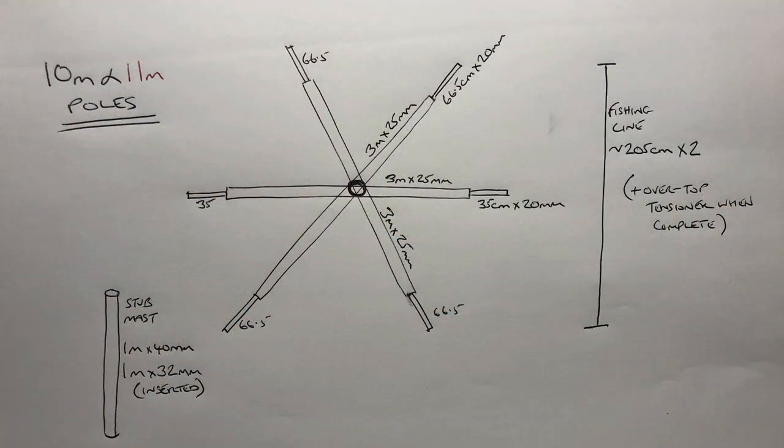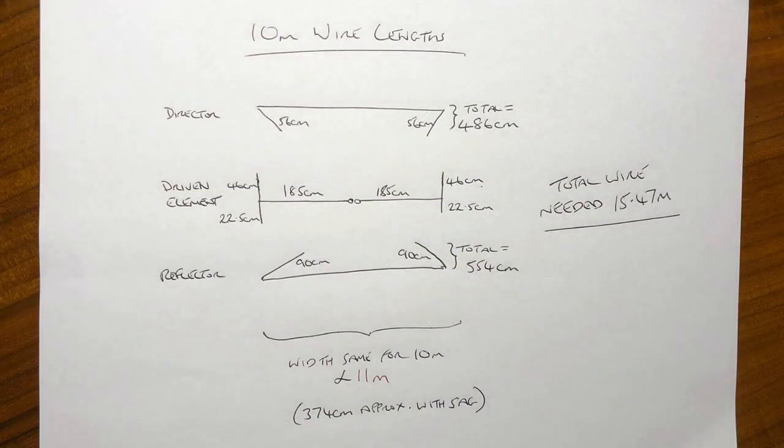So if you've watched the first video and all of this video, this diagram will make sense and doesn't really need explaining. It's just all the poles and the measurements and the length of fishing line required. Same size for both 10 and 11 metres. So ignore those initial test build lengths that I showed in video one. These are the 10 metre lengths that I've used based on that 0.75mm insulated wire.